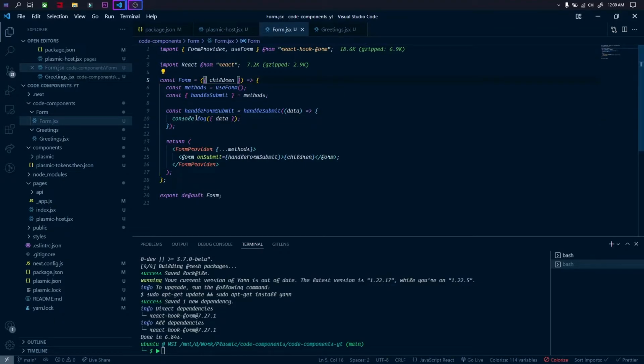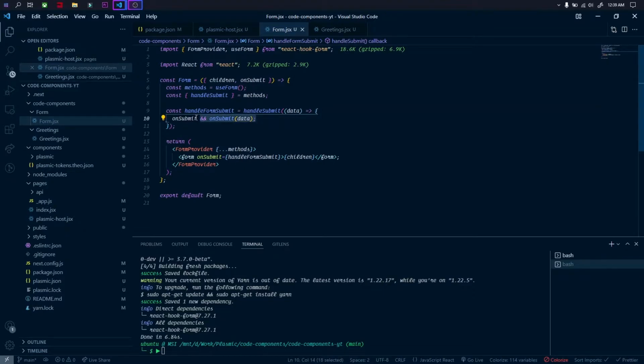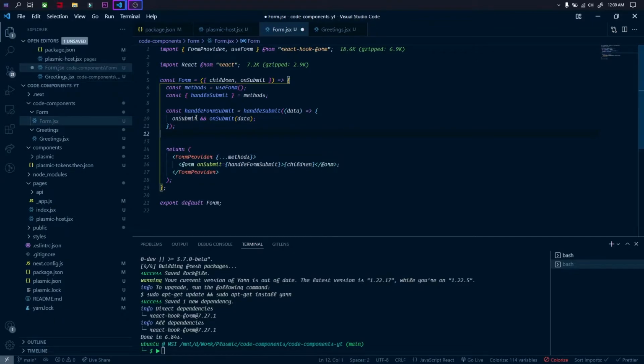In that case, we will receive an onSubmit prop to this component, and we will call this function if it exists inside the handleSubmit method. So we can override this callback from the parent component and delegate the submission to the parent component.